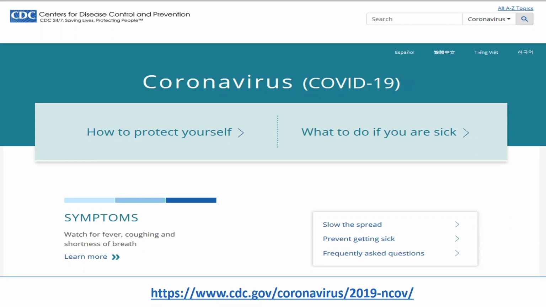And so they have guidelines for schools and businesses and things like that. Information has been changing, but this is always a good resource to come back to because they do update their website if they change their guidelines. They also have information on mental health and wellness. There's a lot of stress and trauma related to either worrying about COVID-19 or dealing with COVID-19 as a patient or a caregiver, so they also have some mental health resources and information on there as well.